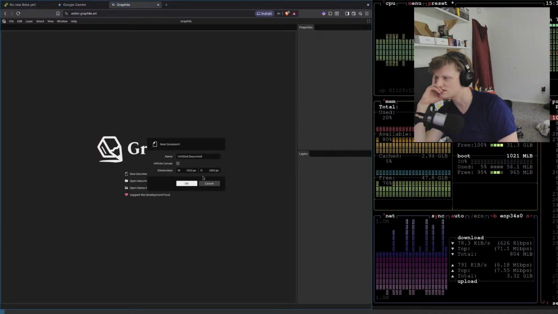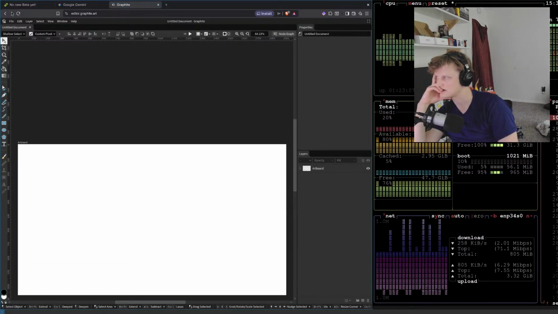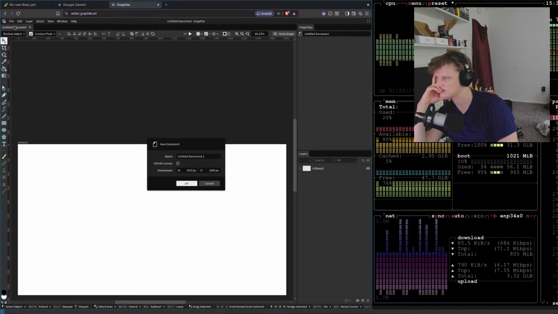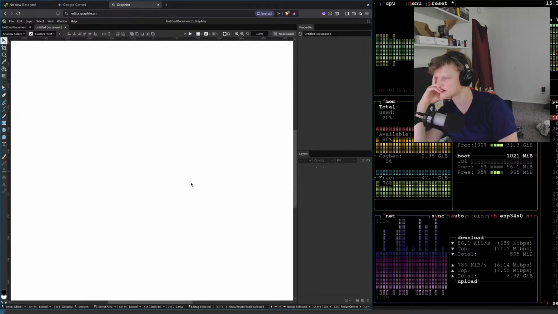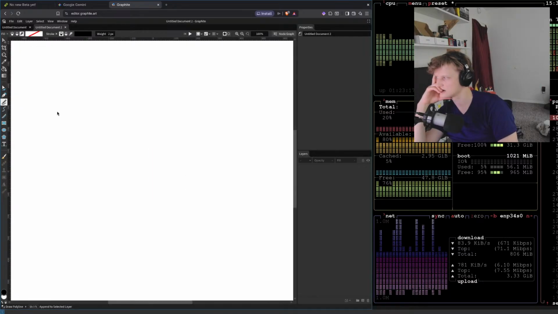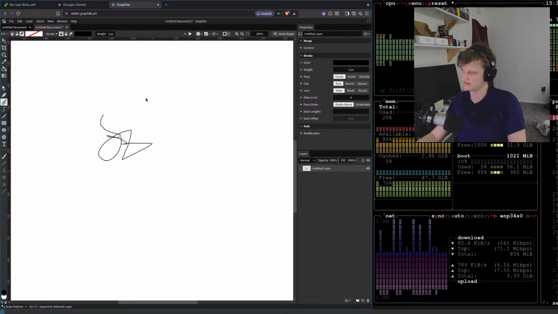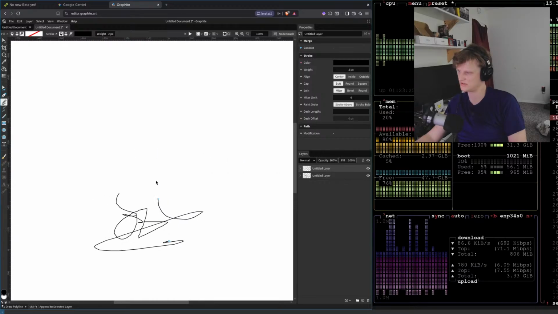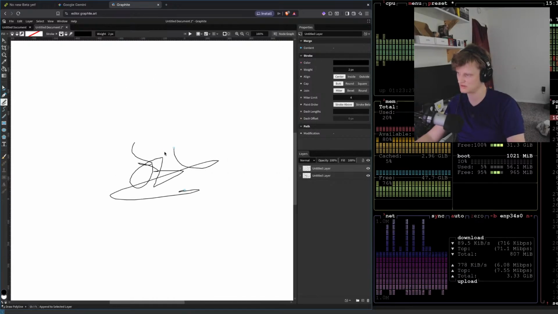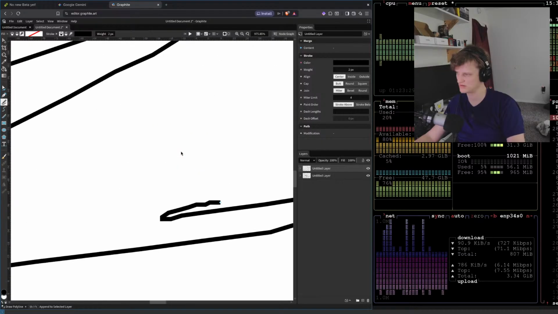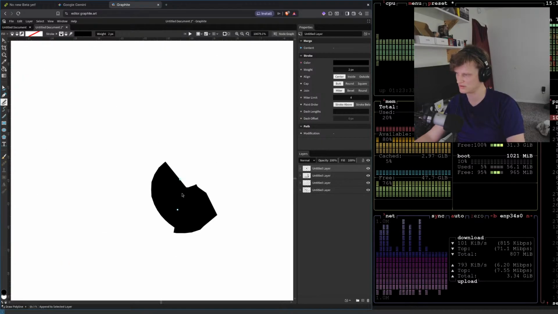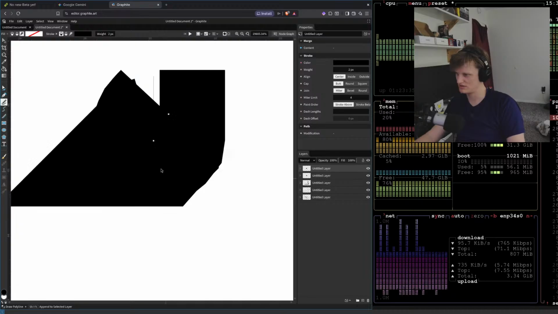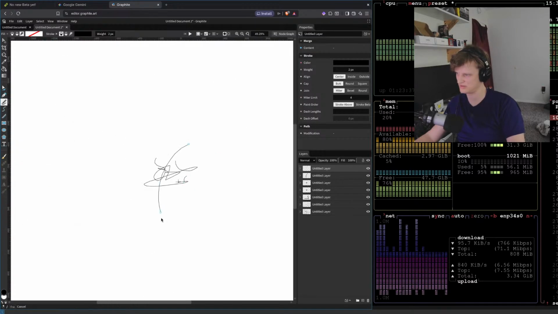Let's try this system really quick. Wait. File, new, infinite canvas. Wait. How does one zoom in? Oh, this is what I have a hard time with when I use drawing apps.